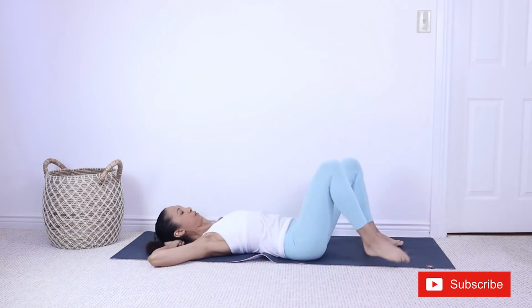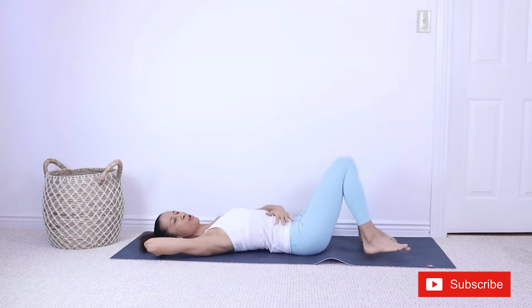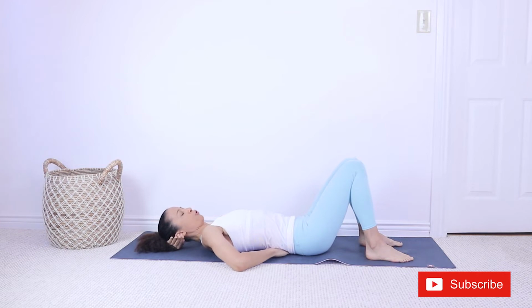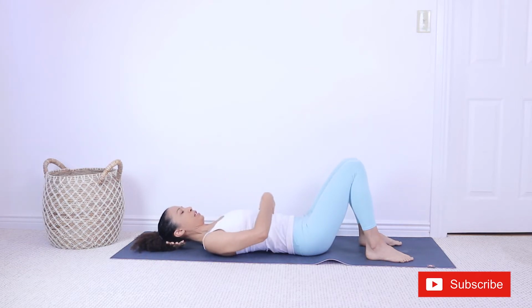And back to center. We're going to build some strength in the abs because this is going to help support your low back as well. So notice your low back. Here you have a slight arch in your low back. Make sure this arch stays the way it is. You don't want to press it down. You don't want to overarch. And the way you maintain it is by squeezing your ribs, pressing your belly in.